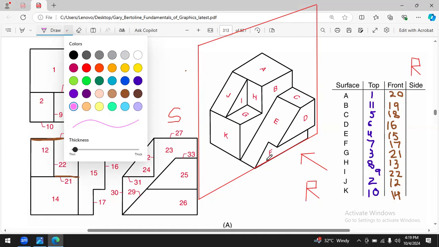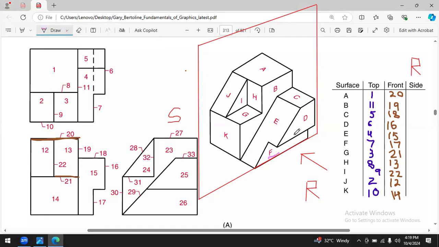So you see, F will clearly appear as a face. D, you can see the whole D, you can see the whole B, and you can see the whole I face only. You cannot see the whole face of letter C. You cannot see the whole surface of letter E. You can neither watch G, H, K, J, and A. Only these four sides can be visualized as the whole face.